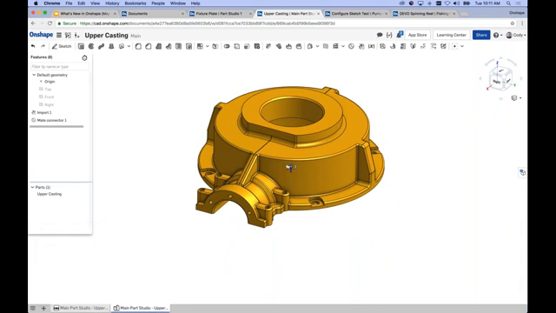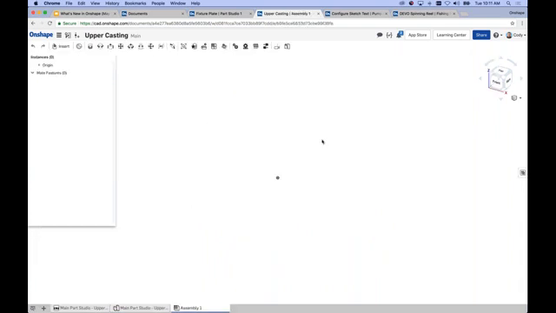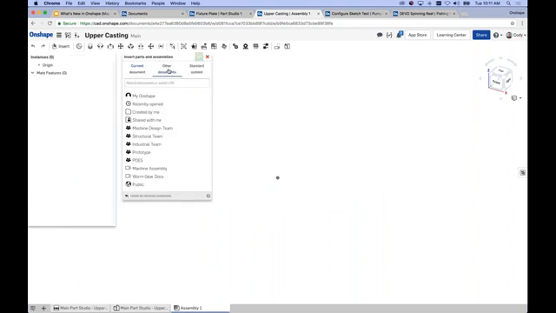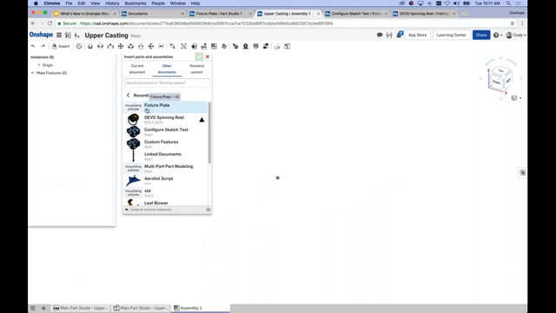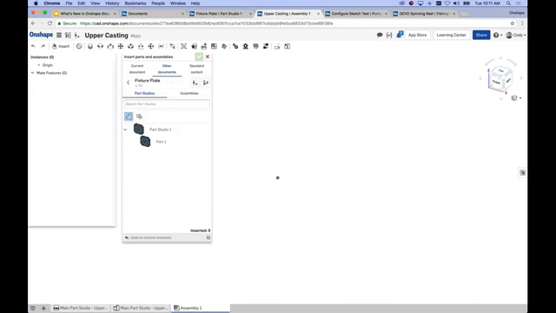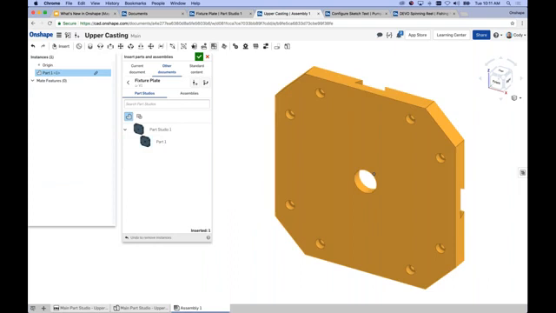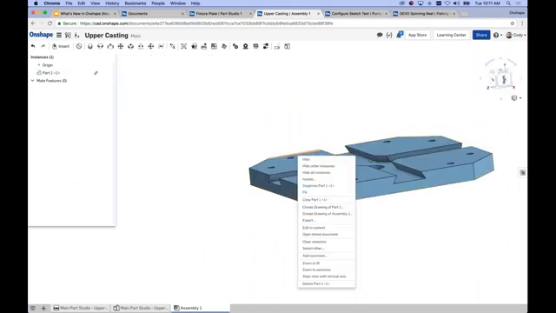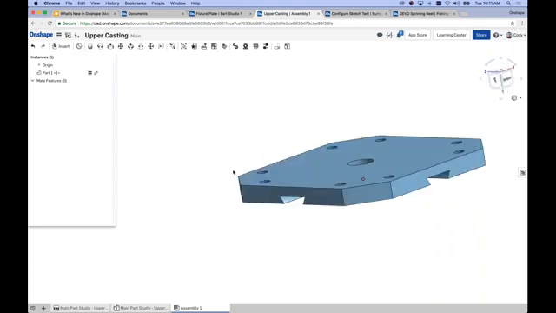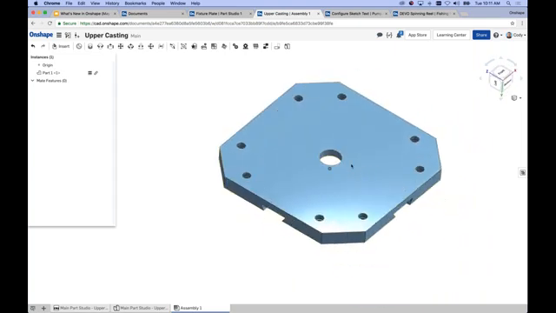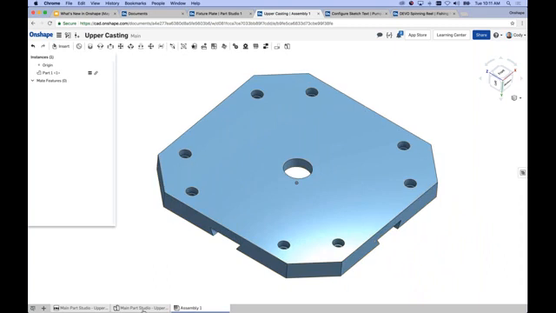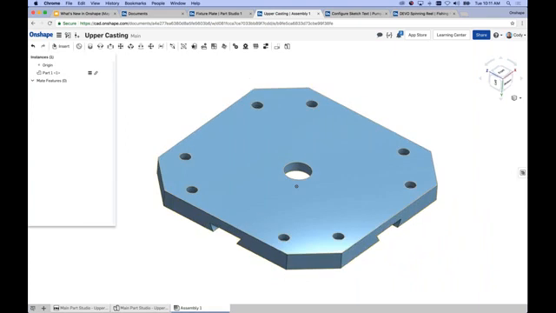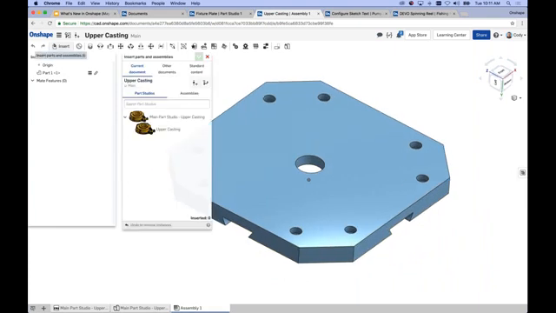I'm going to create a new blank assembly, and I want to start by inserting the linked fixture plate. So let's go into the fixture plate V1. We'll insert that part. Okay, so now I've inserted this fixture plate. Let's fix it just for good technique. And now I want to insert my casting. This is my casting part that's going to be assembled with it. And so now I'll insert.